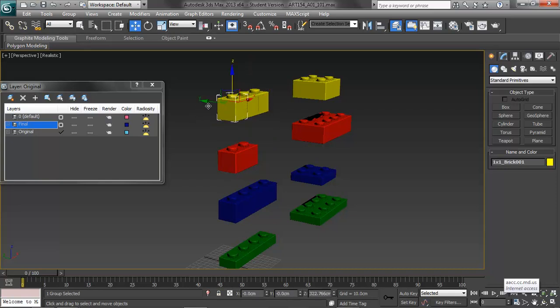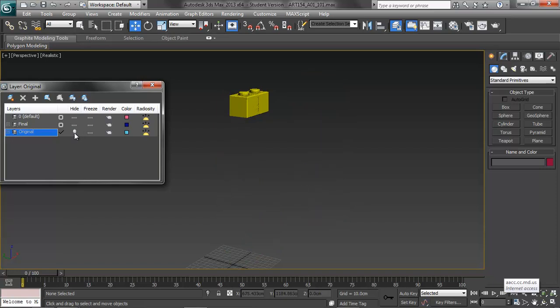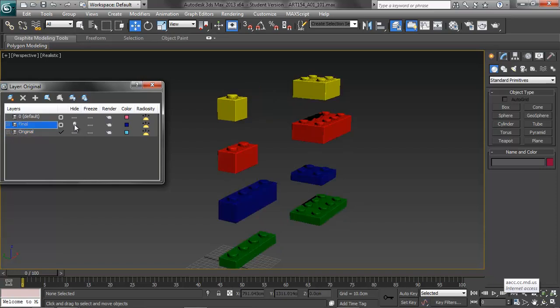Okay, so if I select the original piece that should be on the original layer, I highlight it, go down to original, and then I can basically use plus, which says add selected objects to highlight a layer. So this is the highlight a layer, hit plus, and now when I do hide, you'll see that basically all the original pieces disappear, and then my final model, which will obviously be more pieces than that, is on this area.